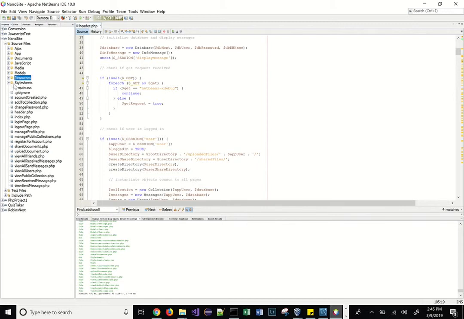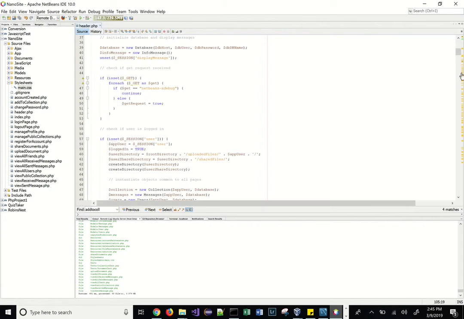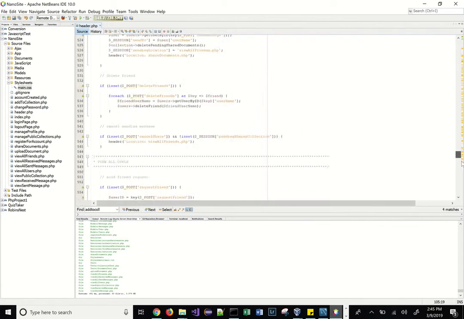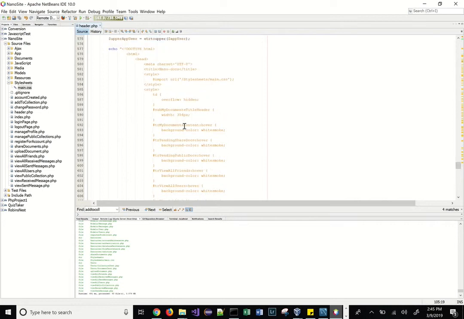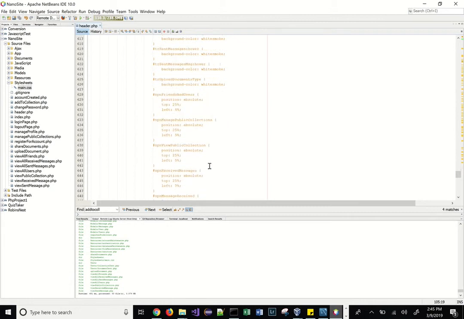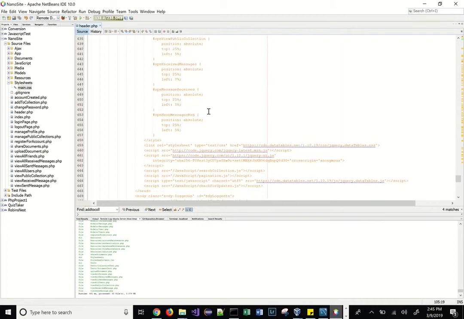And then I've got my external CSS in my style sheets folder. That just looks exactly like you would expect it to. And then I do also have some internal CSS scattered throughout my code here. As you can see, I've got a whole bunch here in my header file. This HTML code here displays essentially a navigation pane at the top of a window when a user is logged in. It's something common to many of the pages.